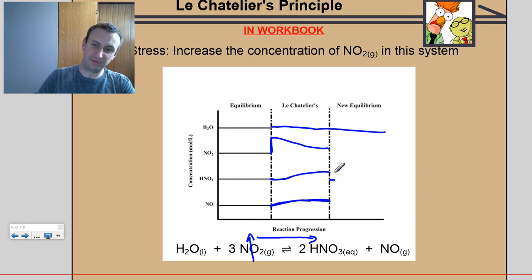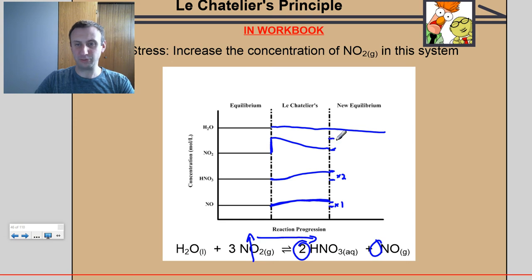Ideally, when I draw this, I want this change to be times 2 of what this change is, because of the fact that I have a 2 on this and only a 1 as a coefficient on here. And in the same way, I want this decrease from the stress to where it went to be like 3 times this one. So looking at the coefficients and considering them is important.